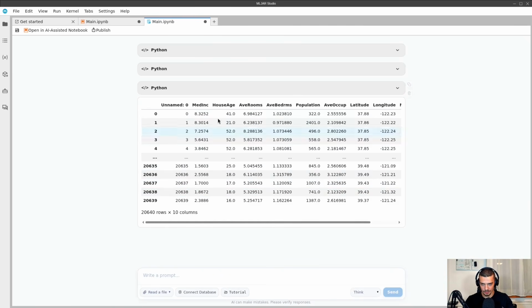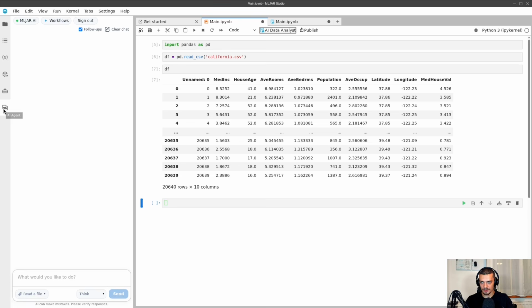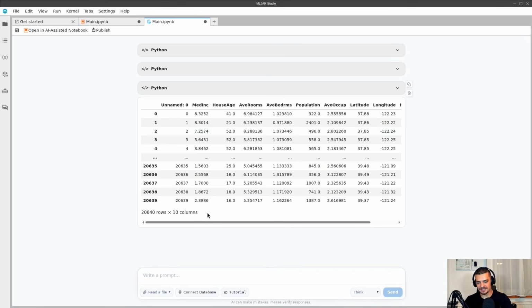Now, I can do that in two ways. I can do it in this way, where I literally have this chat interface that is connected to the notebook, or I can do it with the sidebar. So I can chat while working in the notebook, and then I can just take the cells from here and apply them to here. We're going to take a look at both. Let's start here. I'm going to say plot the histograms for all the variables we have here.